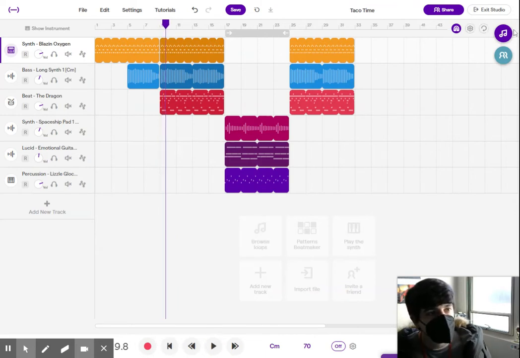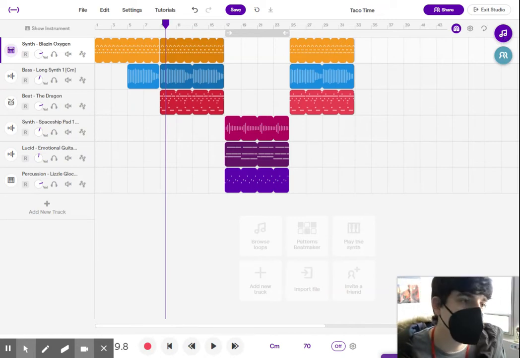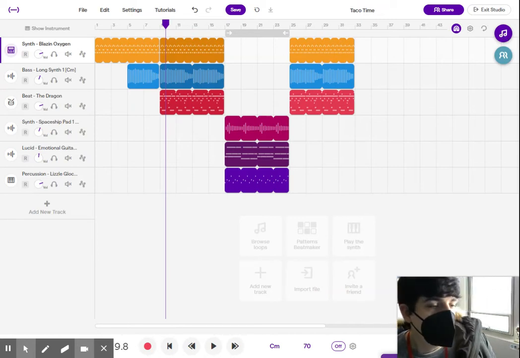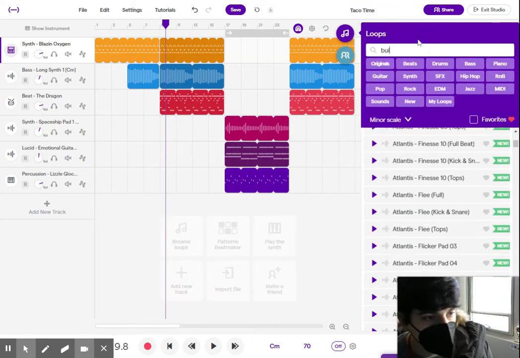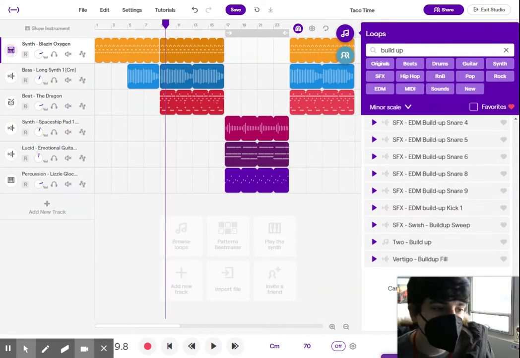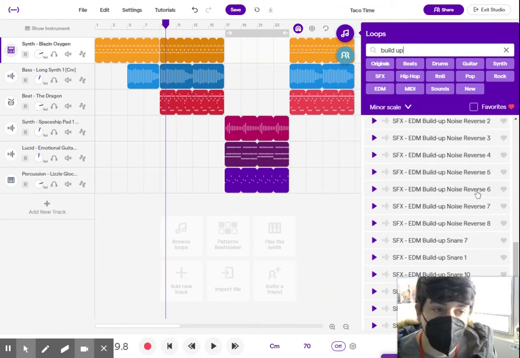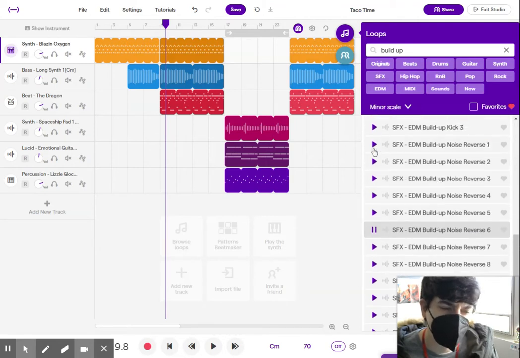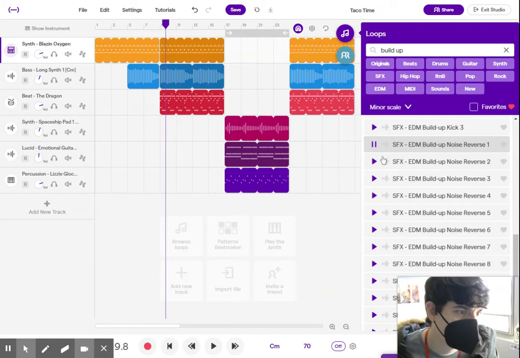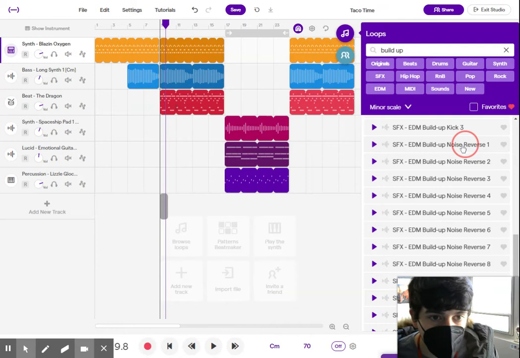Okay, it sounds nice. I can't remember if I've shown you this before, but one of the easiest ways to make these entrances more forceful and present is I love using the sound effects called Buildup. Some of them are reverse noises, so they just kind of go. That one's pulsating for some reason. That's what I'm looking for. So I'm going to add that at the end of my intro.